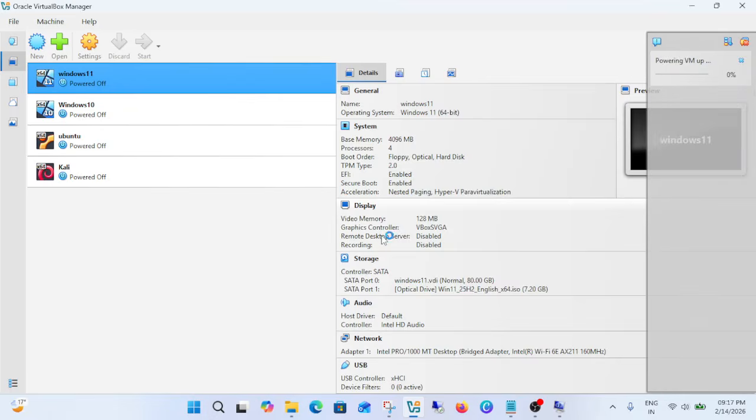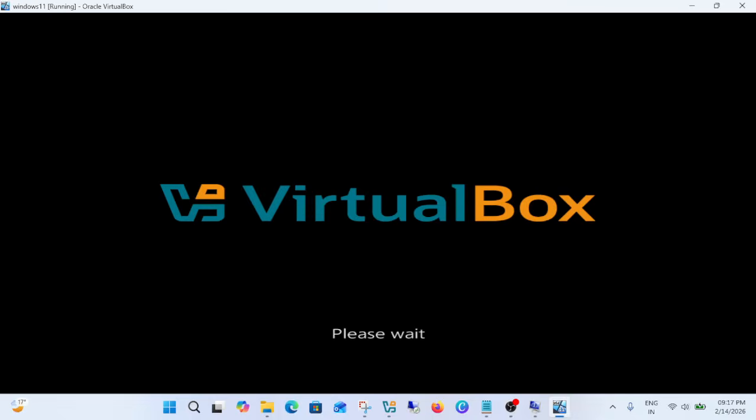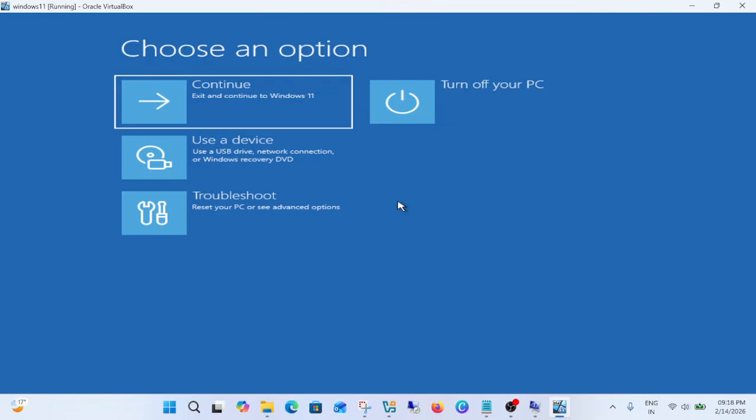Let's turn it on. Now here are the recovery options.